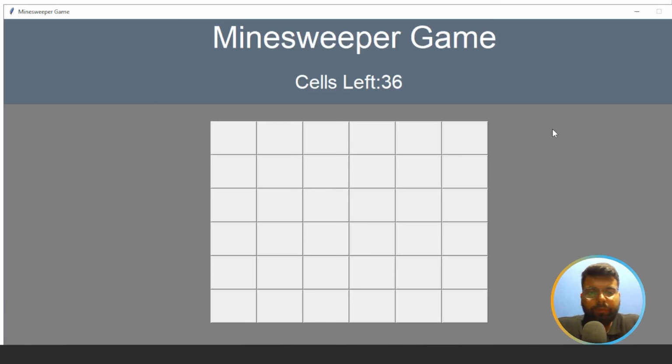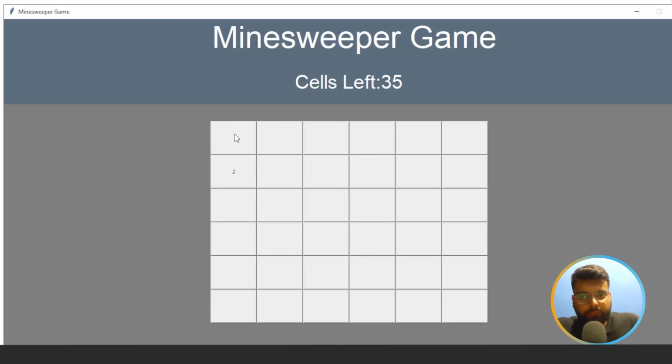Minesweeper features a grid of clickable squares that we can see here that has hidden mines scattered throughout the board. The objective is to clear the board without detonating any mines, with help from clues about the number of neighboring mines in each field. If I click on this field, you will see two. So there would be two mines near this box.